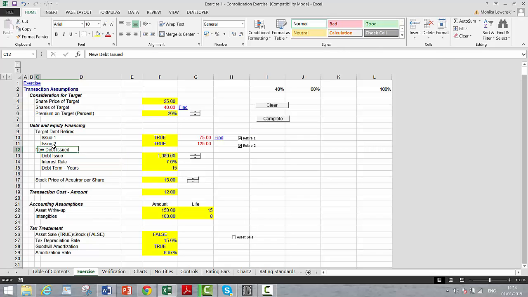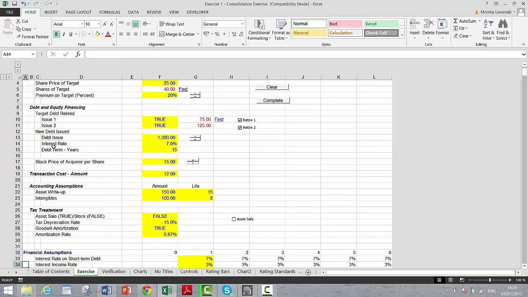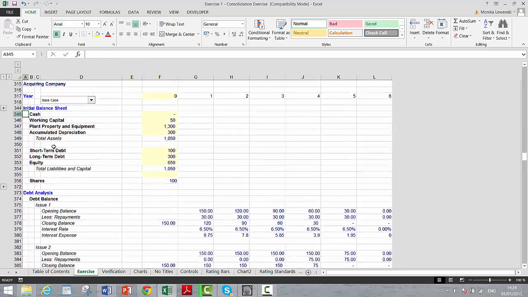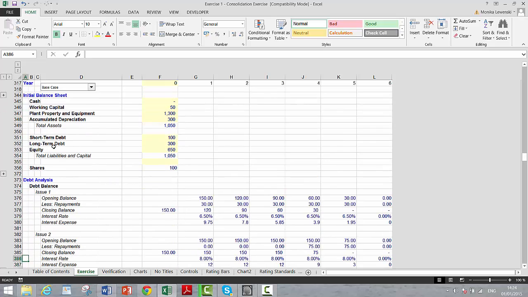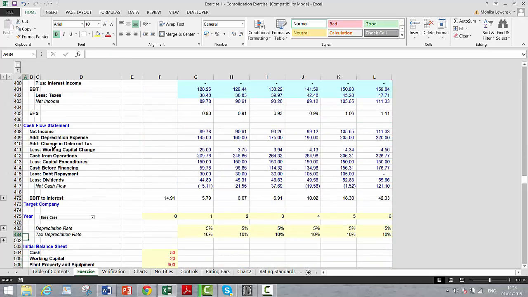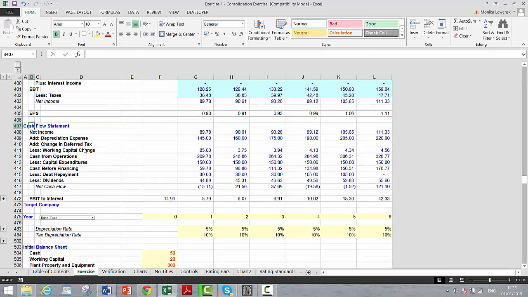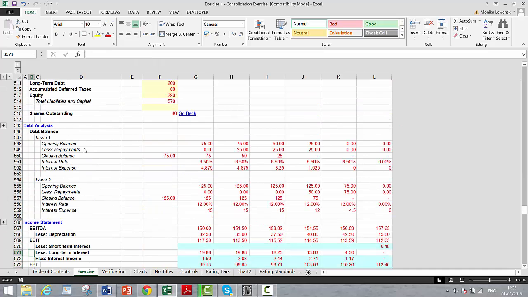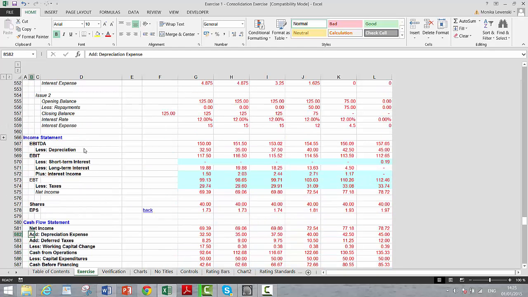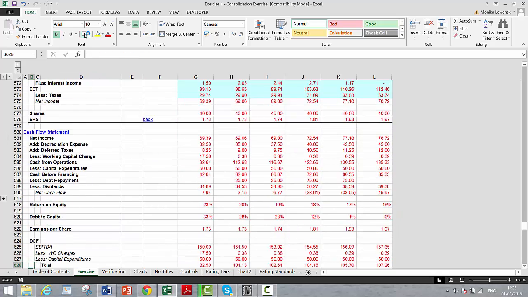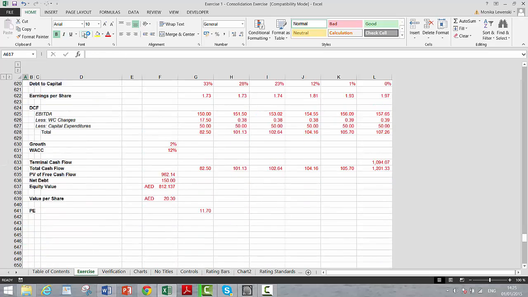Now, the way this thing works is this. I've got a completed version here, okay? And what we do is we start with one company in blue. This is the acquiring company. And this acquiring company has some cash flow and it has some earnings per share, okay? And that earnings per share that this company has, we would like to see if we buy this red company with this many shares, will we be able to get an accretion or dilution in our earnings per share.